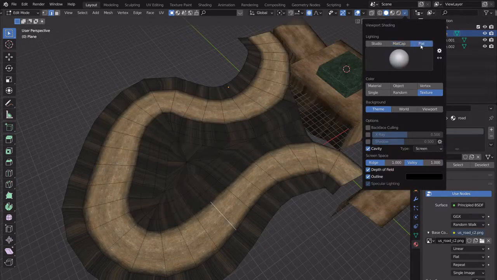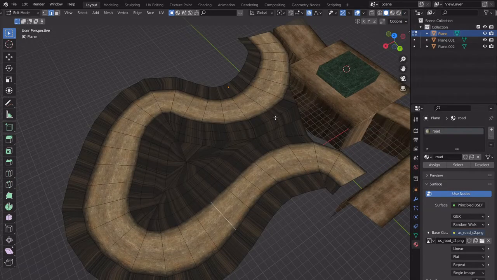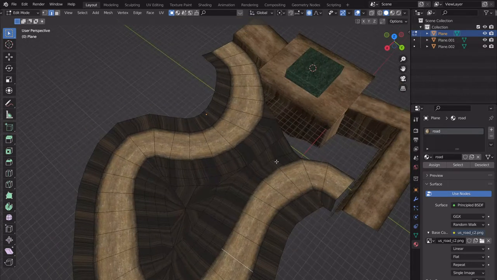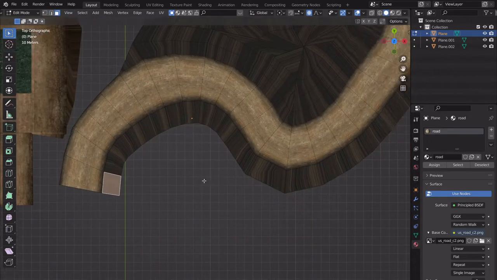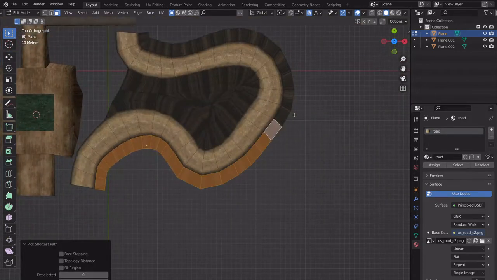So just being aware of that, this is why you generally model everything first, apply some very basic textures, and then test track, a lot of test tracks, just to make sure you don't do a bunch of texturing and modeling and then find out that actually it sucks and I have to redo this section. The texturing is just an additional layer of pain. So we're gonna attach some mud to this.